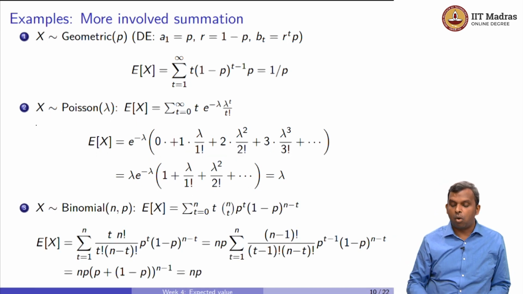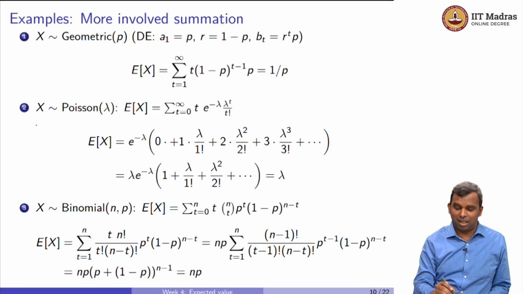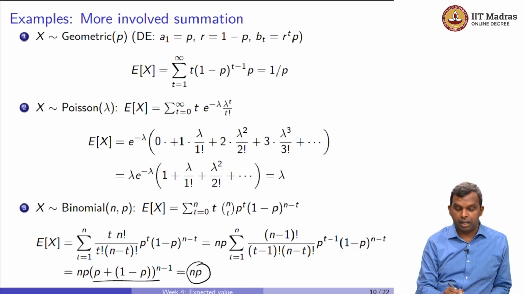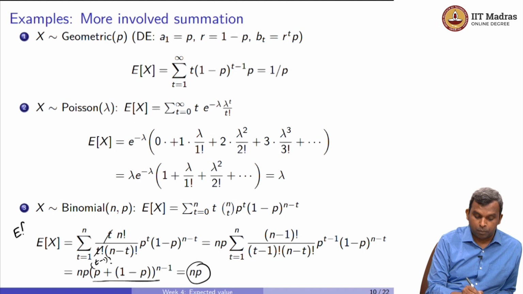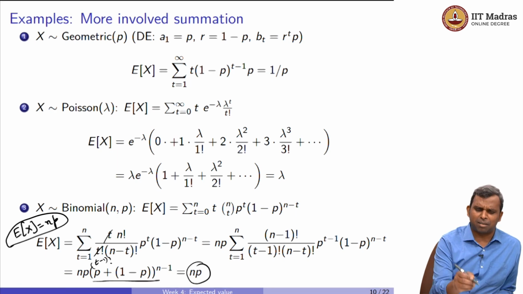Okay. Now, if you repeat something similar for the binomial, I'm really not going to go into detail here. You can just go ahead and simplify. Finally, you will just get np. It goes once again to cancelling this t, you can cancel this t here. You'll get a t minus 1 factorial, and then you pull 1 n out. Let me skip the details here. So the big shot is once again that the expected value of x is n times p. Very simple, right?